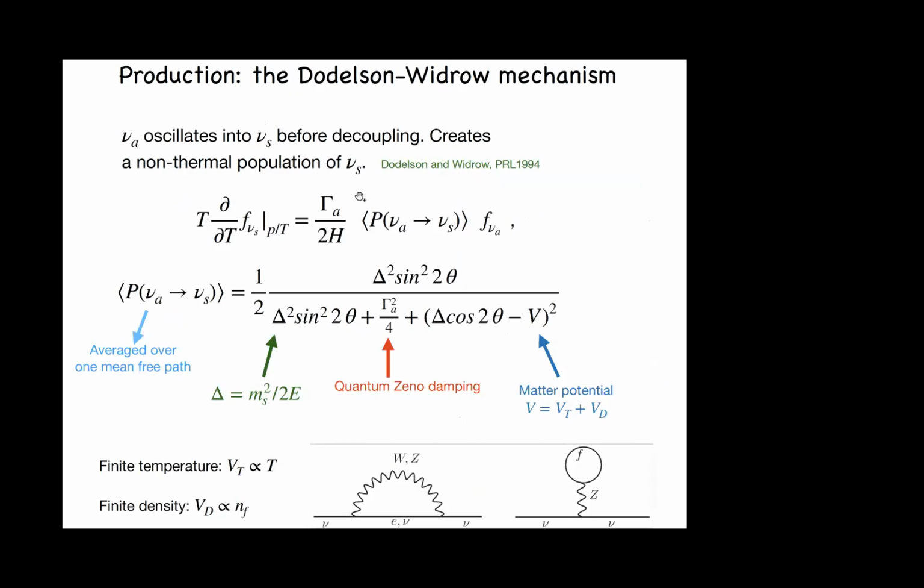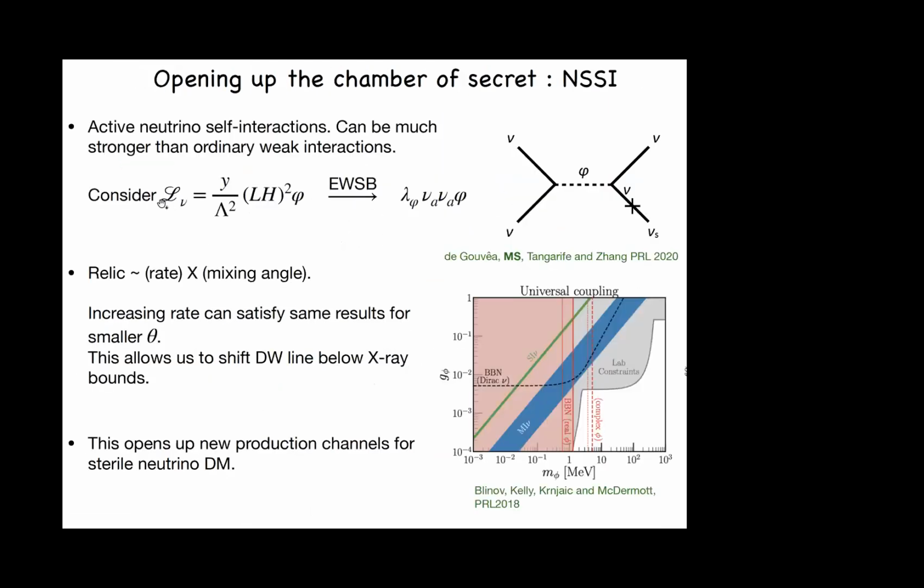And that is a function of two main quantities. It's a function of the rate of the reactions that the active neutrinos undergo and the mixing angle. Now we want to make the mixing angle become smaller. That automatically implies that we want to make these interaction rates go up. And that's what we do. So the relic density is essentially a product of these two quantities. If we want the mixing angle to go down, we need to amp up the rate. And so instead of the weak interactions, we introduce these new interactions, which would be much more dominant than the weak interactions. And then they would allow the active neutrinos to be produced through that interaction rate. And then you can convert them to sterile neutrinos with a much smaller mixing angle.